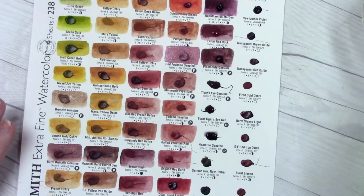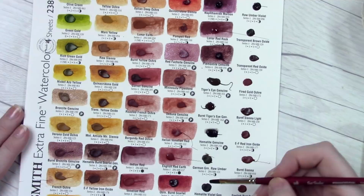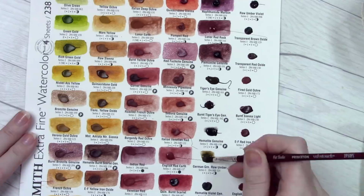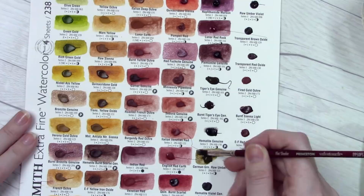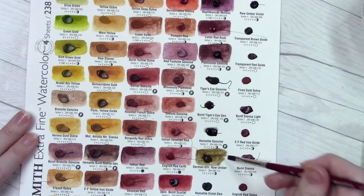But at the same time, the Tiger's Eye Genuine and Burnt Tiger's Eye Genuine, I mentioned in that first video that I was really sad to see a particular color when I painted it out. That's because, like a lot of little kids do, I had a rock collection, and Tiger's Eye was one of my favorites. It is a really pretty stone. I really enjoyed my little chunks of it. But when you grind it all up, it's just kind of a muddy, gross brown color.